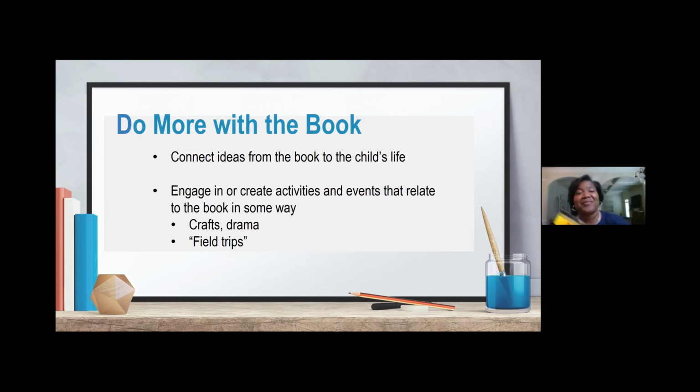So for example, if I am reading one of my favorite childhood stories of the frog and the toad, they were friends. And if I wanted to know more about frogs, then I can take a nonfiction book and maybe explore a little bit more about that. So this frog book talks all about the life cycle of the frog. And so we can dive deeper into that topic or whatever, again, is of interest to the child, we can dive more into that conversation. So that's how we do more with the book. It's simple, but you will not believe how powerful it can be to help increase vocabulary and to build reading comprehension. So do more with the book.